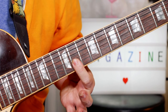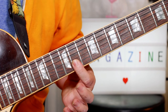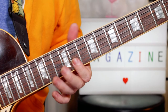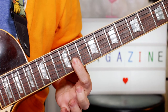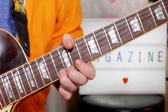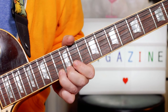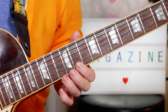Then just playing back to where we kind of started on the double stop on the 11th fret, the A sharp and the D sharp. And then we got, starting with the double stop again, then playing F, bending to F sharp, bending back to F, bending up and down again, then playing back to D sharp.